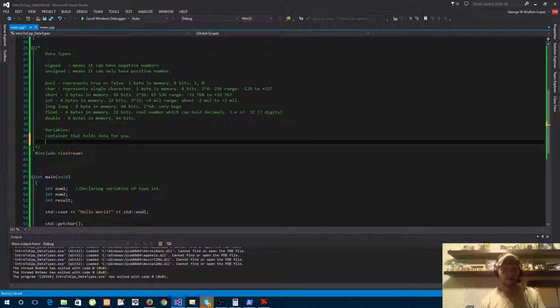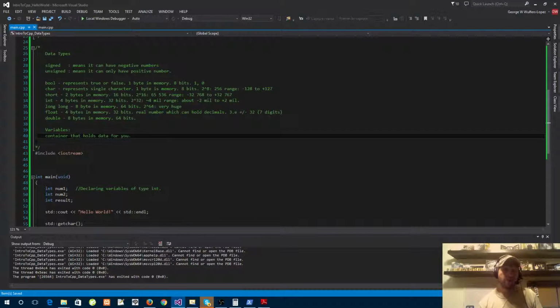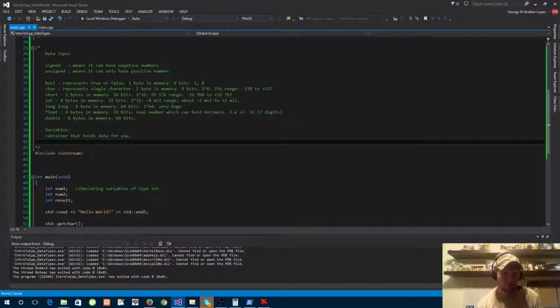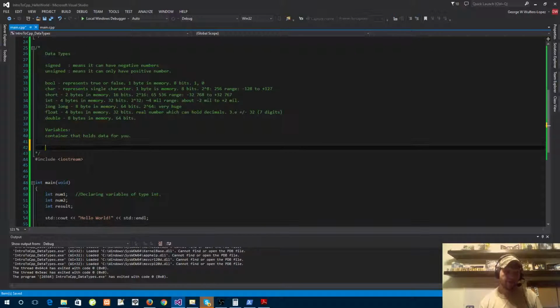Kind of like in math, where you have variables, but here we know what our variables are most of the time. We use them to store data so we can manipulate this data in some way. That's all variables are.